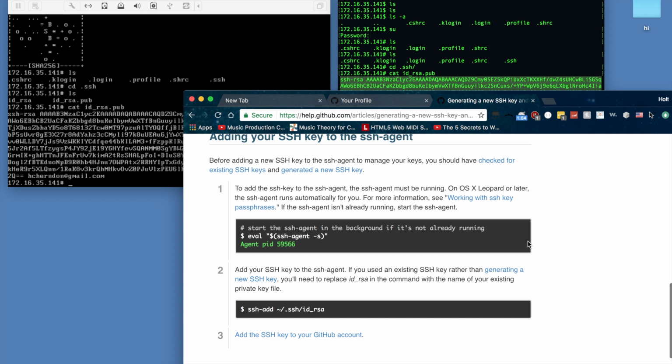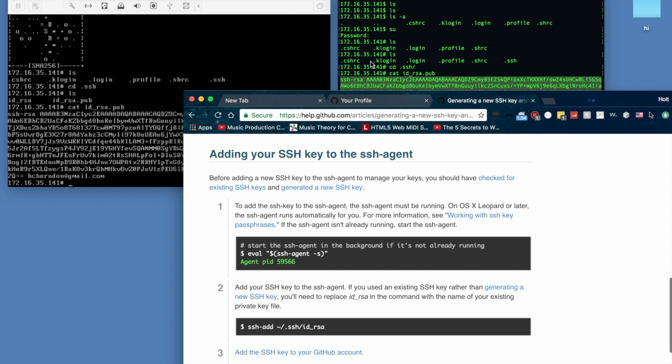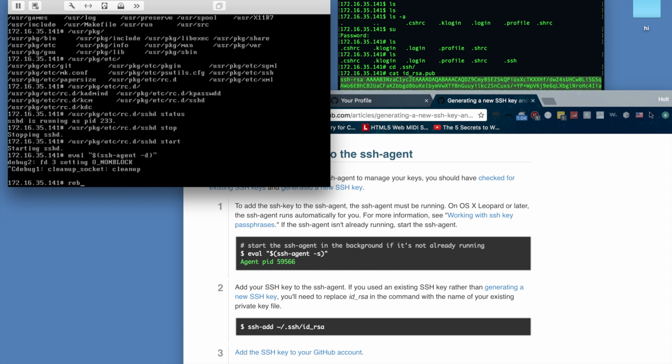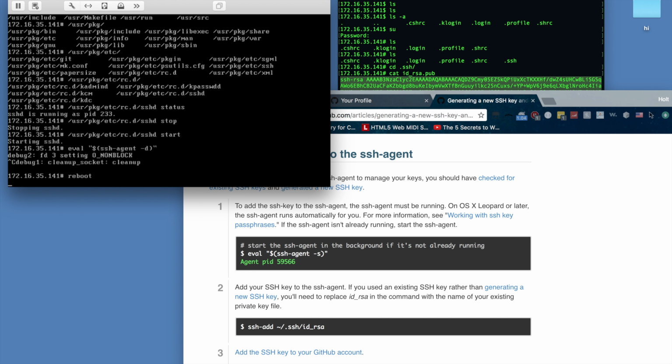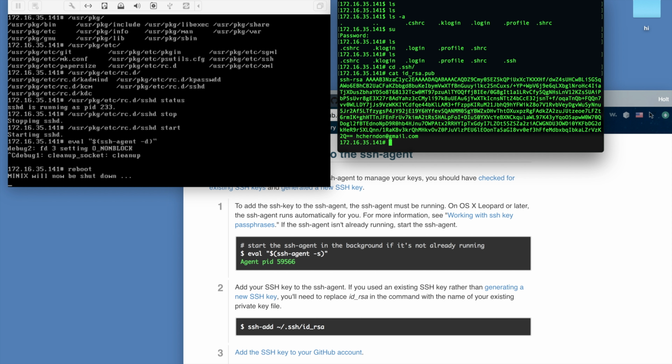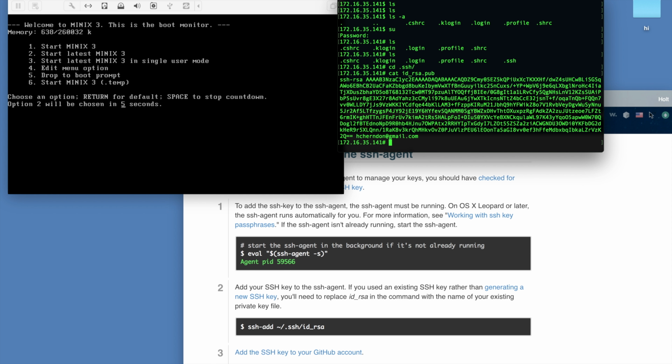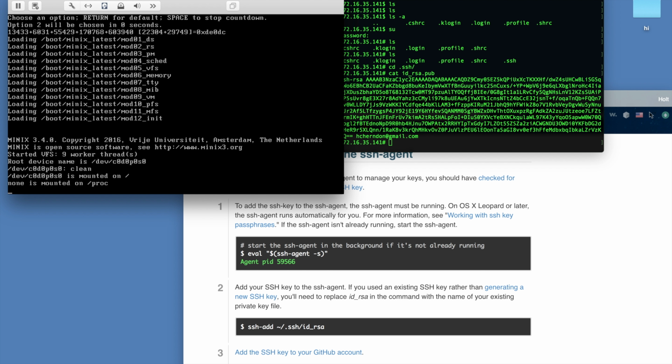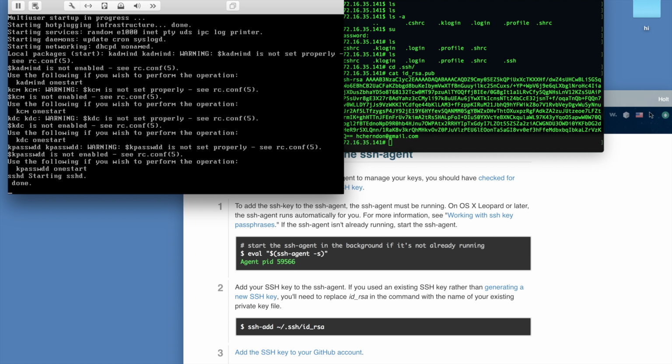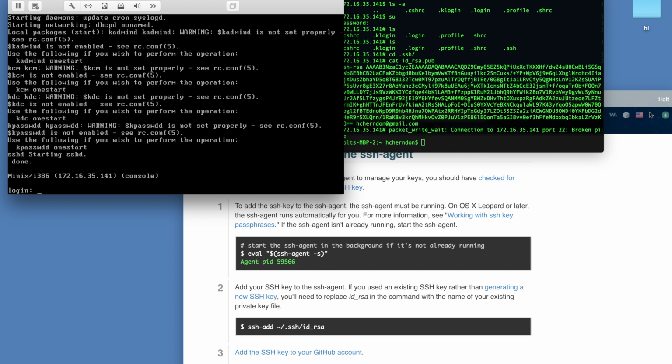And now we have to add our SSH agent. I know I kind of skipped a step here. Let's go ahead and run a reboot on this. Sometimes when it sets things up, it messes things up on the other side. I should have lost connection over here, which I did, because nothing is working. We're going to go ahead and start this again. There it goes. It just broke on my local.